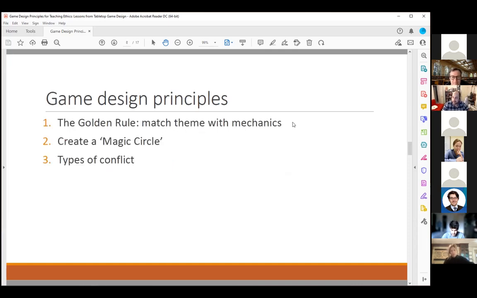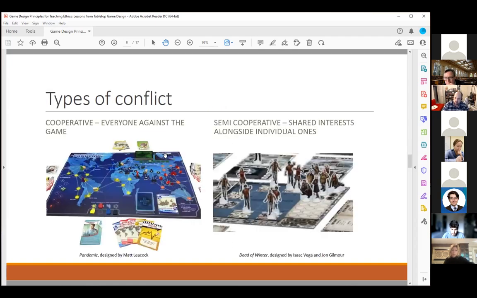Types of conflict games are based on conflict, right? They're competition. But as Katrina beautifully said in a couple of her points, they don't always have to be strictly competitive. There are a lot of board games that inspired me to do cooperative games and even semi-cooperative games, which is my favorite kind. There's a lot of literature and discussion about game design, about how to make them well, and maybe they're not very easy to make, and there are all sorts of issues. So don't sweat it too much.